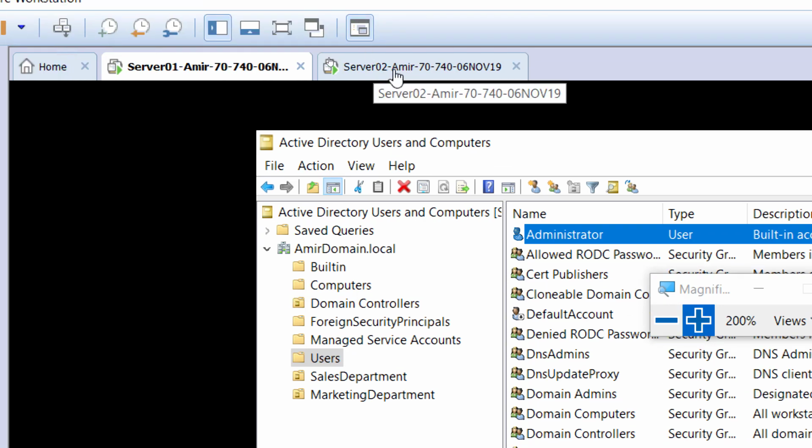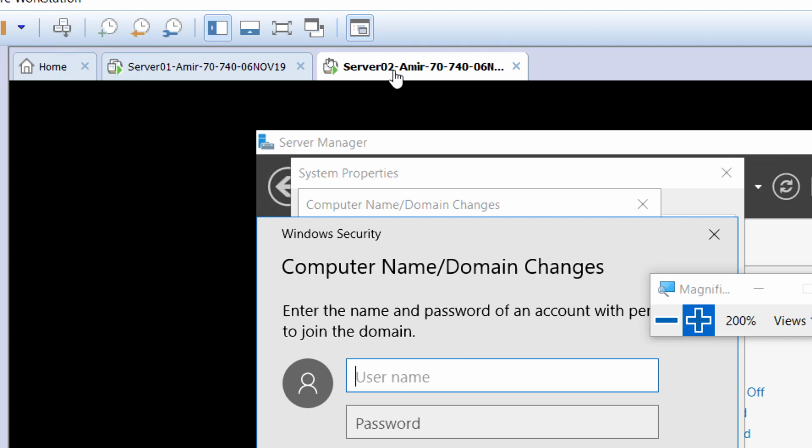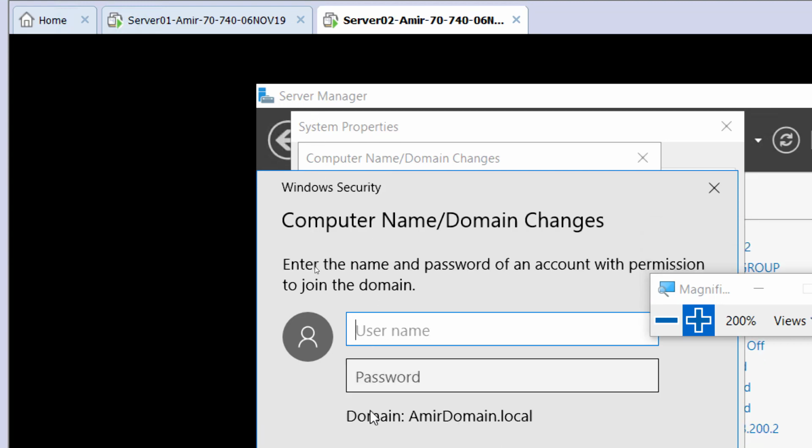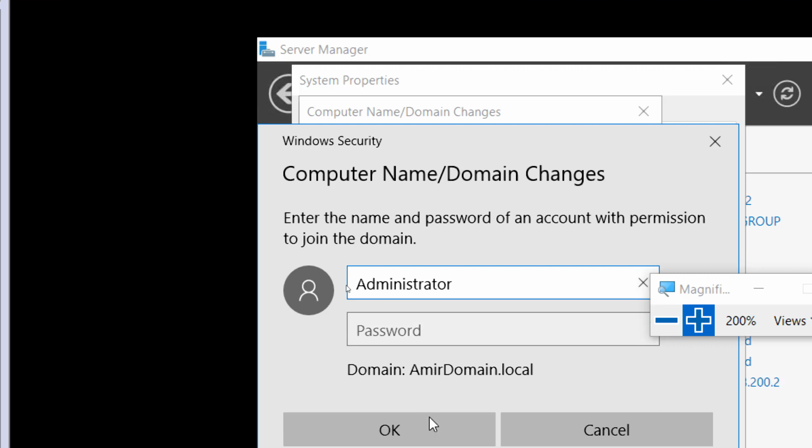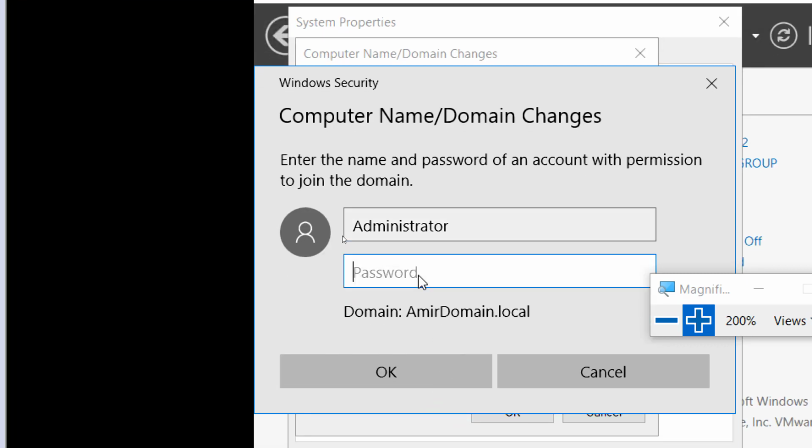So let's go to server 2 now. We know which user account name we're about to put here because it has all the authentication and authorization powers. So let's type Administrator, just one user account, right? And the password, the class password that you gave to log into the machine.